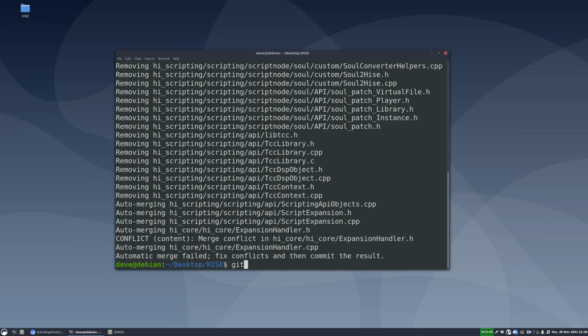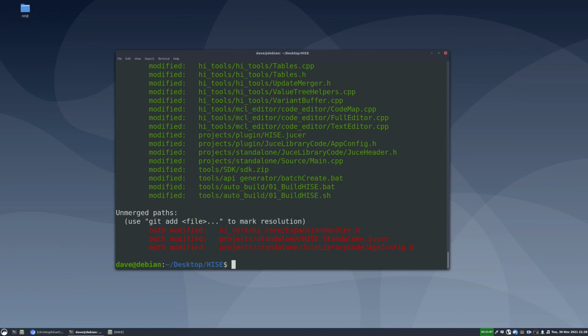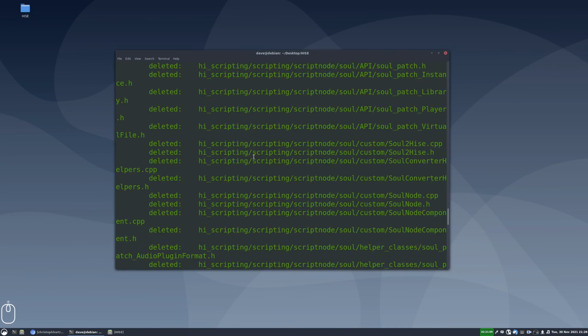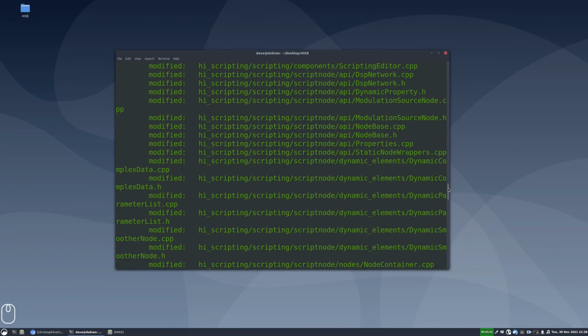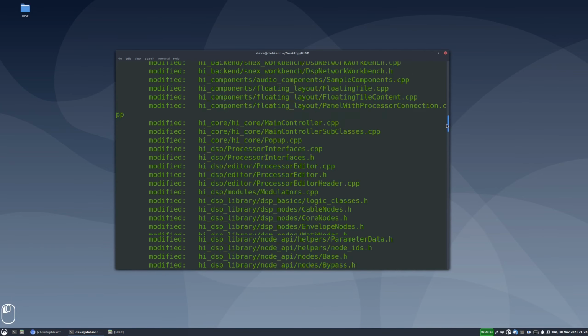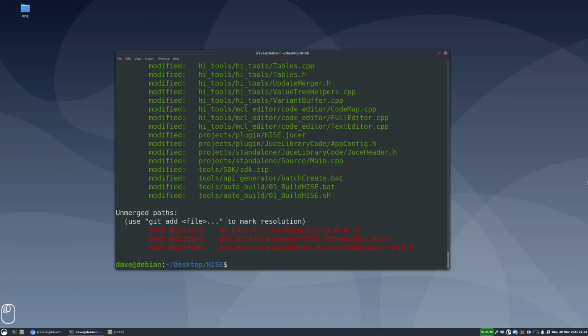So if we write git status, we'll see all of this green stuff that all succeeded, that was fine. These are all the changes that have been made. But these red ones here are where there's been conflicts with these different files. If you are maintaining your own version of the source code, you're going to get conflicts like this when you do merges, and you're going to need to know how to fix them.